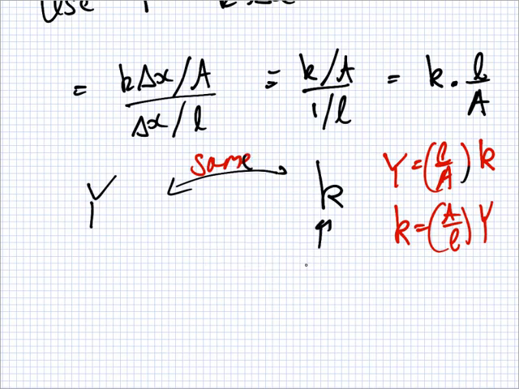So in other words, if this is big, then the Young's modulus will be big as well, and if they're small, the other one will be small. So do you remember what a big K means? If the K is really big, what does that mean about the springs, the material? It's hard to compress it. Likewise, if the Young's modulus is very big, then it makes it hard to compress or pull it as well.